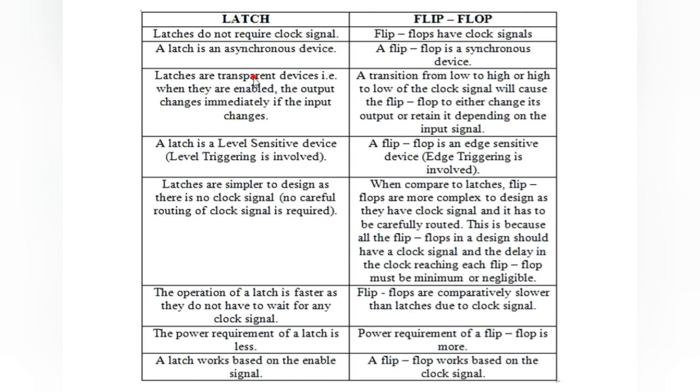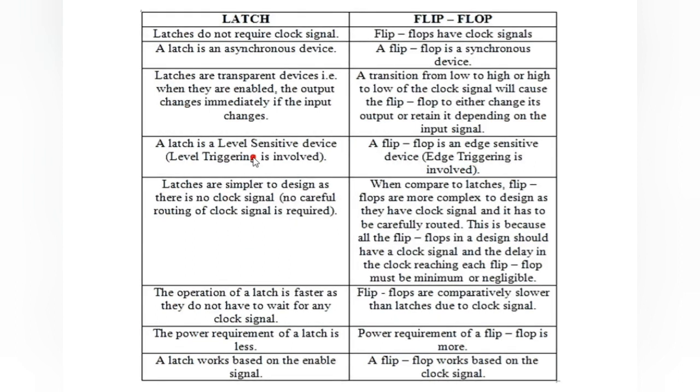We know that latches are transparent devices. In D latch we have seen that topic. D latch is also called a transparent latch. In flip-flop, there is triggering, like low to high and high to low. We will see that later. Latches are called level sensitive, either high level or low level. Flip-flops are edge sensitive, either positive going edge or negative going edge.